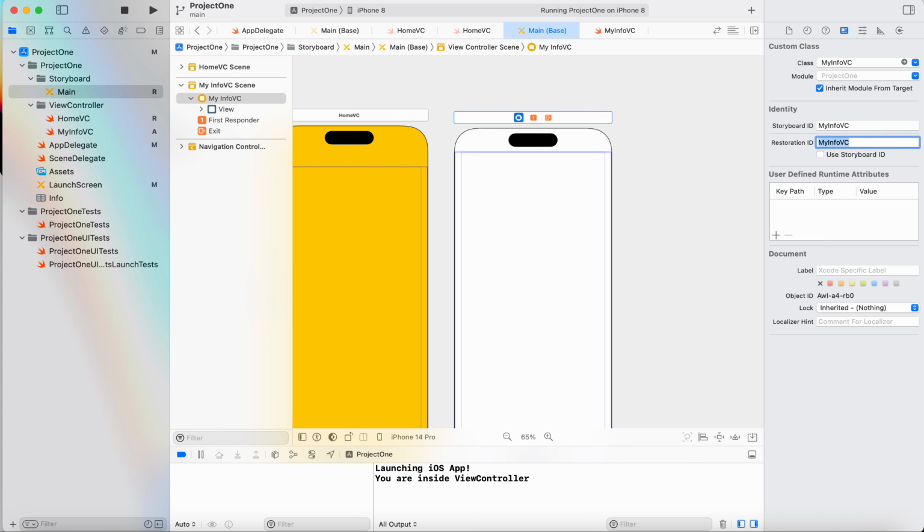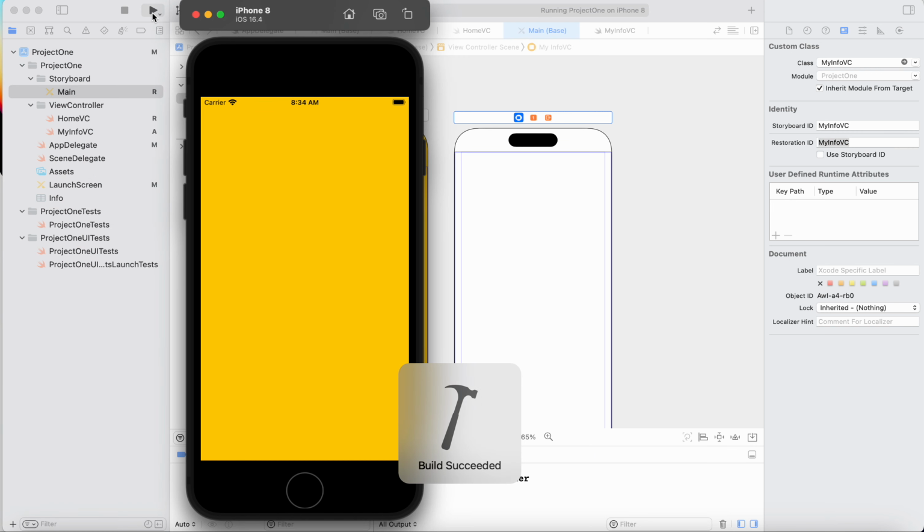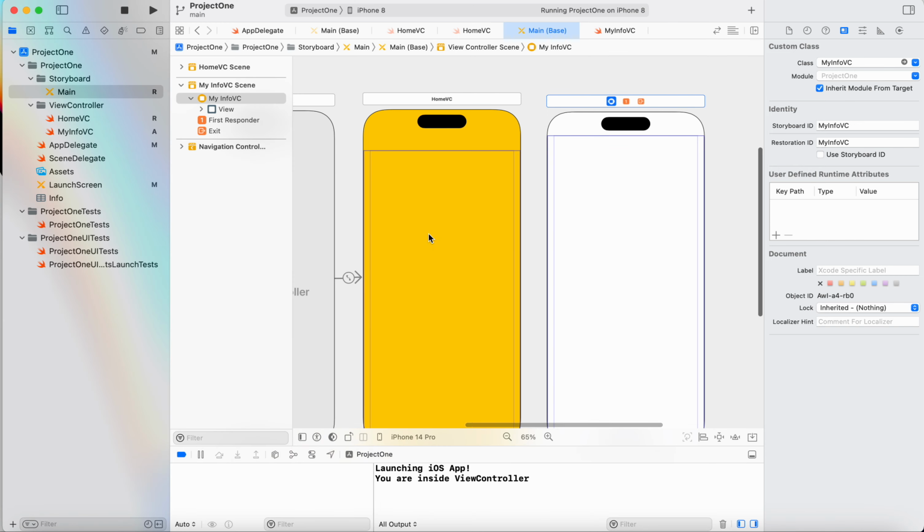So now it's done. Now we have mapped this view controller with the Swift file of MyInfoVC. Now they are related, but let me run it again. Nothing will change because we have created only the view controller and mapped it with the Swift file, but there is no relation between the first HomeVC and this one.